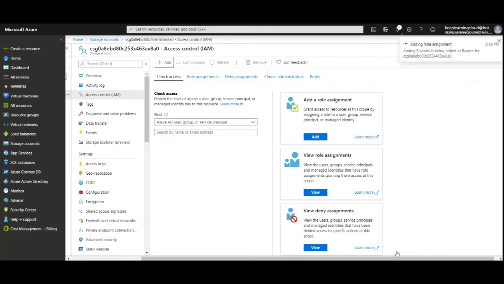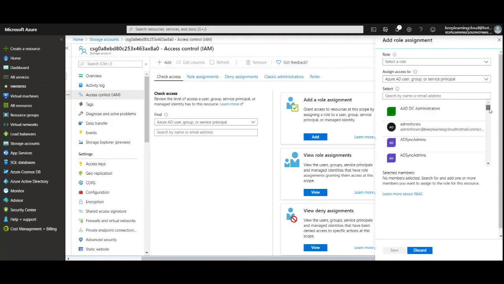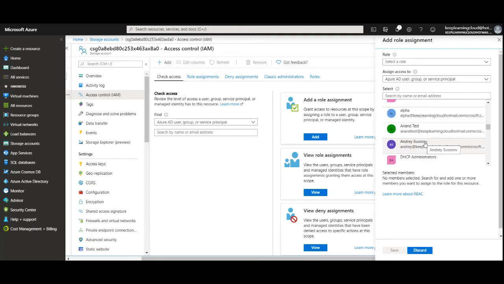Let's click on save. So when Andre now logs into the Azure portal, they will then be able to read what's there inside the storage account. Now these users that you saw in this list can be either on-premises Active Directory users or users that are created in Azure AD directly.